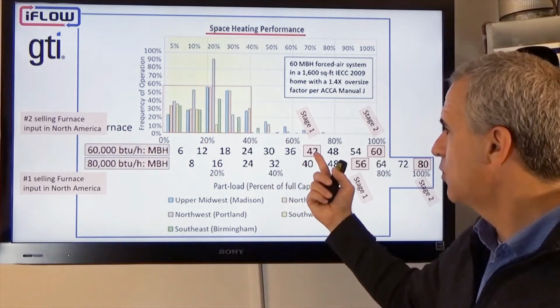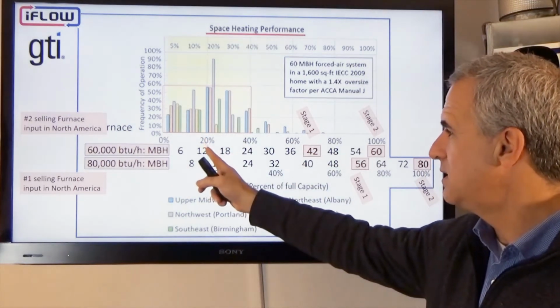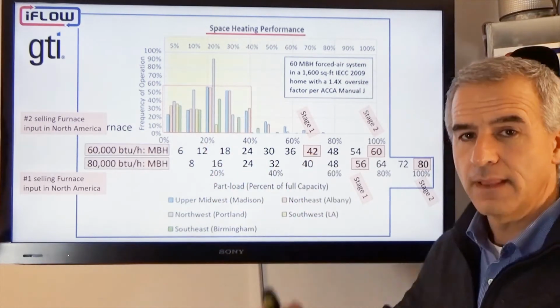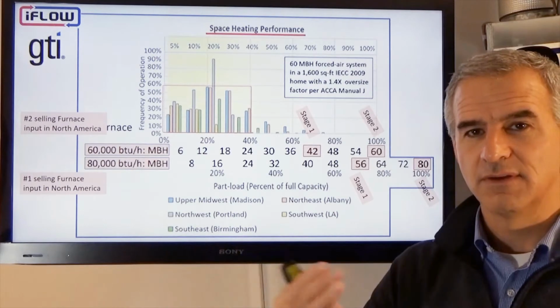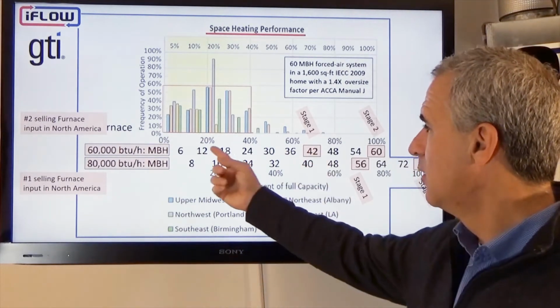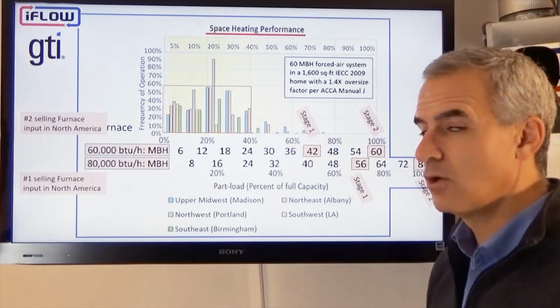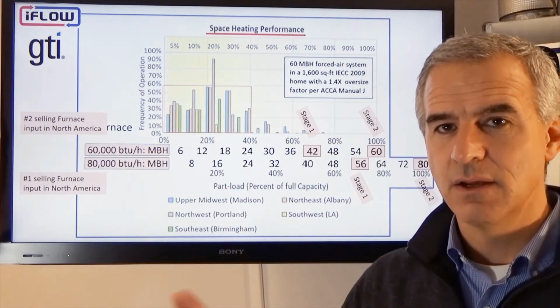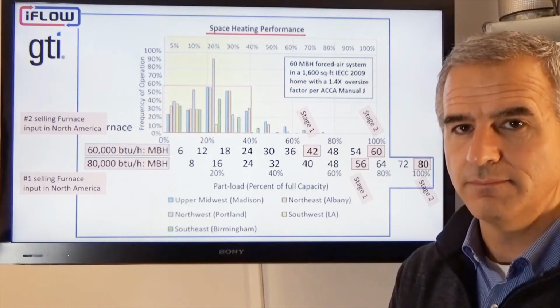How is this furnace going to react when it needs 18,000 BTUs or 12,000 BTUs in the home and it's able to deliver 42? Again, cycling on, off, on, off. That's like driving your car at 42 miles an hour when you only need 12 miles an hour or 18 miles an hour, right? You're going way too fast, delivering way too much, so you're going to have to slow down, you're going to have to stop.